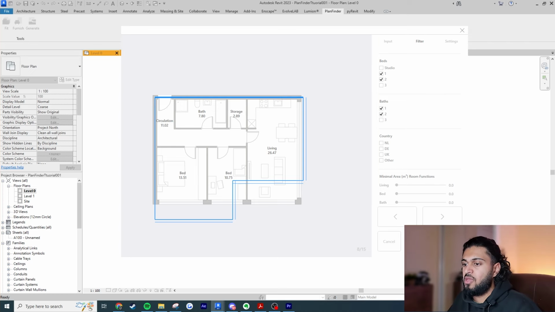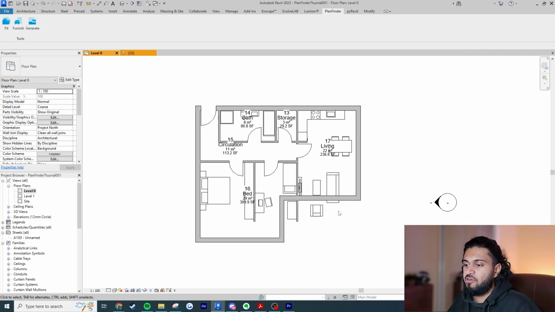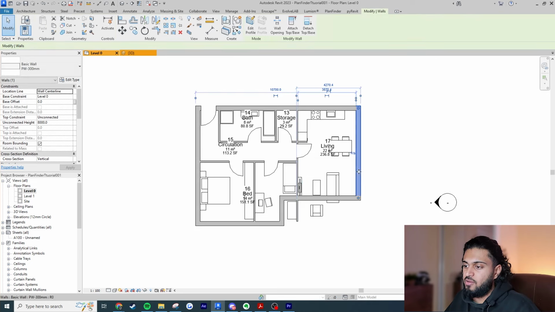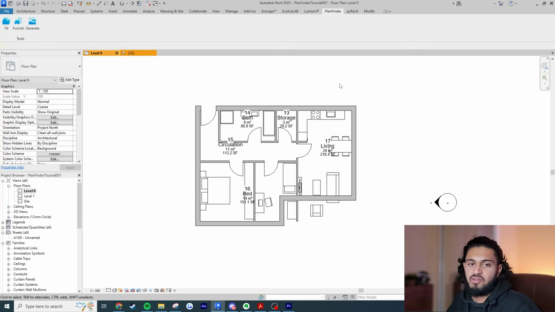So if I just hit OK here, we can see that this one's going to be generated in Revit as well. One thing though is that our walls need adjustment here manually. So if I go there, bring that out there, or however it was, I'm not going to fix it, but just know that your external walls need some adjustment here.